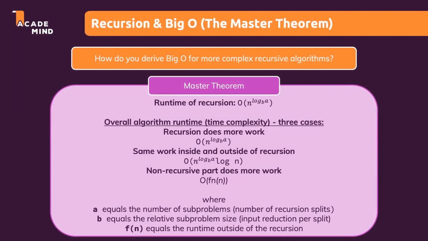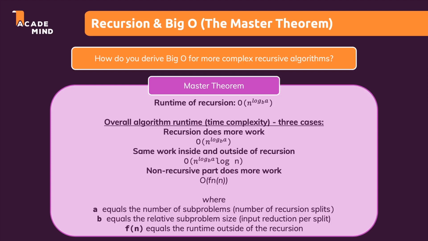For that, we use that good old master theorem again. There, we had two steps, basically. We calculate the runtime of the recursion with that first formula, and then we also have a look at the runtime outside of the recursive step. We compare these two runtimes, and based on where more work is being done, we derive one of these final formulas.